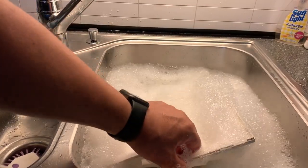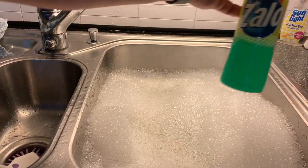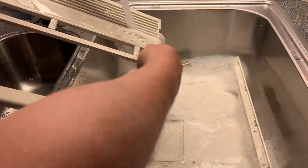And the soap I'm using is only regular dish washing soap. That was a good bath. They look nice and shiny, clean.